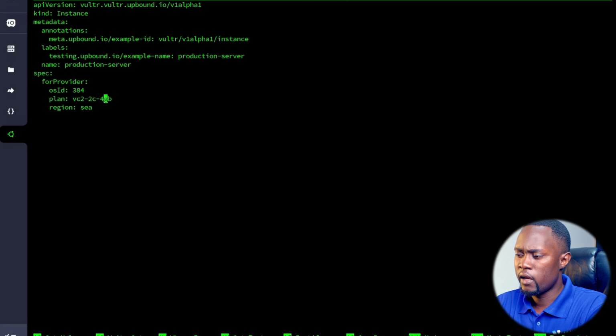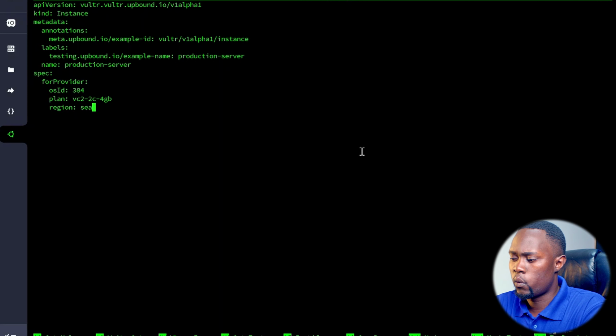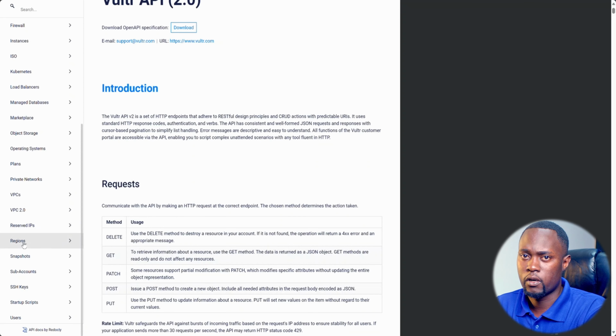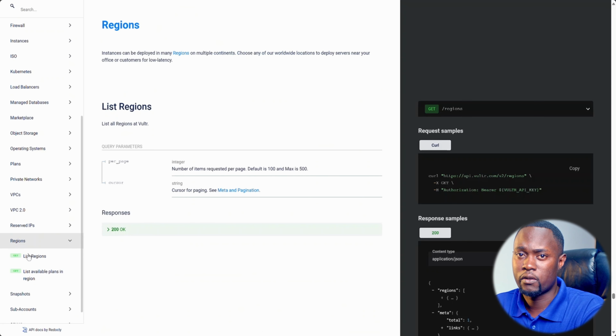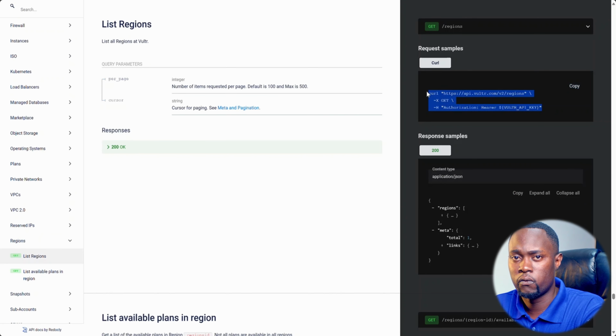If you focus on the region field, it's where we get to set up the Vultr location to deploy this Vultr Cloud Compute instance to. The default value translates to the Seattle, United States region, but let's change this to another location that is more to our needs. For instance, let's use EWR, which translates to the New Jersey Vultr location. These name codes and many more you can find on the Vultr API page by running a call request to view the supported Vultr locations.